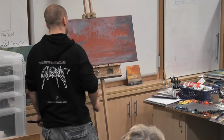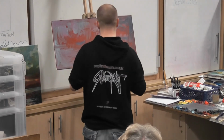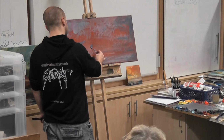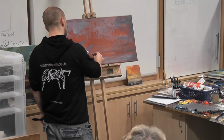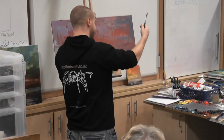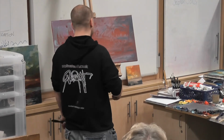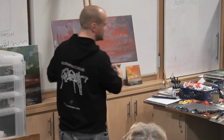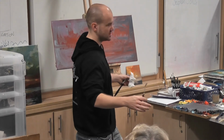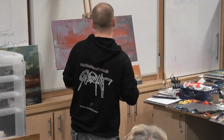I've mixed my colour for my darks in my sky. And the darks in the sky are going to run directly into the darks in the headland. If you look at any sky, what happens with landscape painting, or specifically seascape painting, where you have a dominant horizon, is you get this awful line across your composition. And I'm constantly looking at ways to stop that.